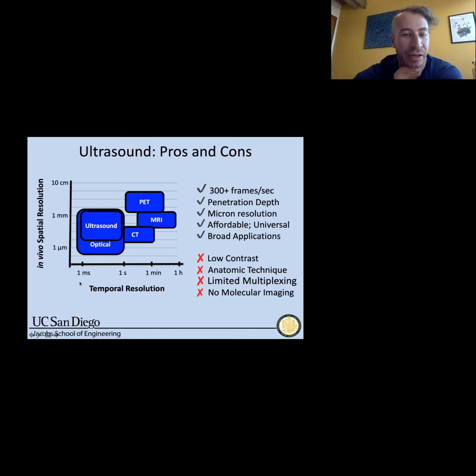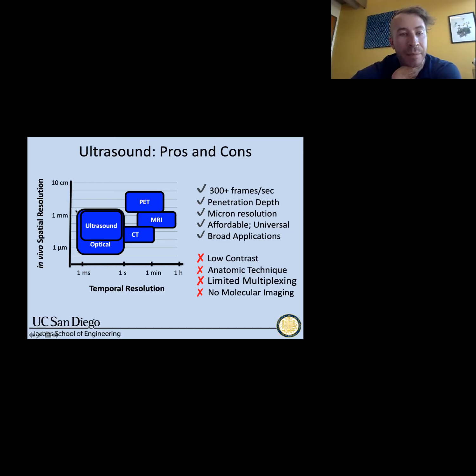So what I'm plotting here is the temporal resolution. Temporal resolution means how fast can I collect an image, right? So if you've had an MRI or a CT, you're in that metal tube for quite a while, right? So that means it has a long temporal resolution. I'm also plotting in vivo spatial resolution. That's the smallest feature size that can be detected, right? So generally, if you want good spatial resolution, you want this number to be small.